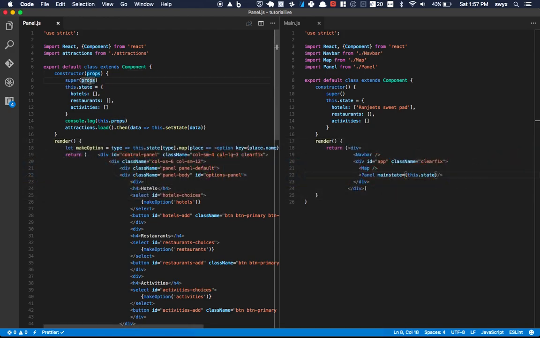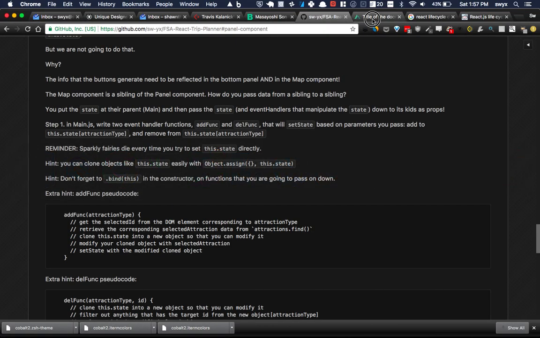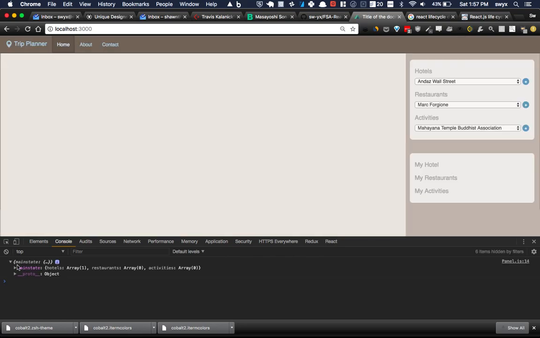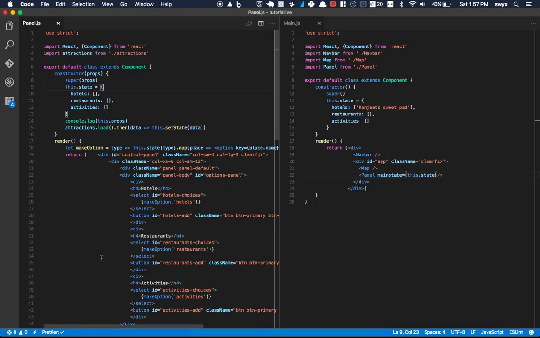Straight answer is I don't know. But the intuitive answer is that you need to tell your constructor that you're receiving something from above. But straight answer is I don't know. And let's see the console log, which is exactly what we predicted: main state within an object that contains all these things. All right, good.